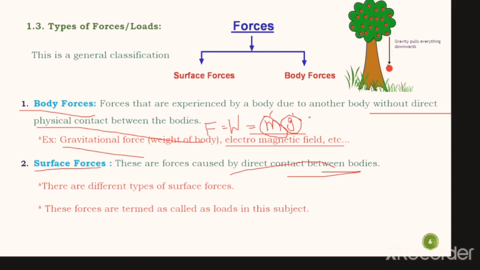But in the future, if you are going to live on the moon also, and you ask a person what is the weight of someone living on the moon, he is going to tell a different value. Your mass can be 50 kg and his mass can be 50 kg. Your weight will be 500 Newton, but his weight may be something like 300 Newton. Then it is very much needed to express it in terms of newtons. So this is a perfect example of body forces.